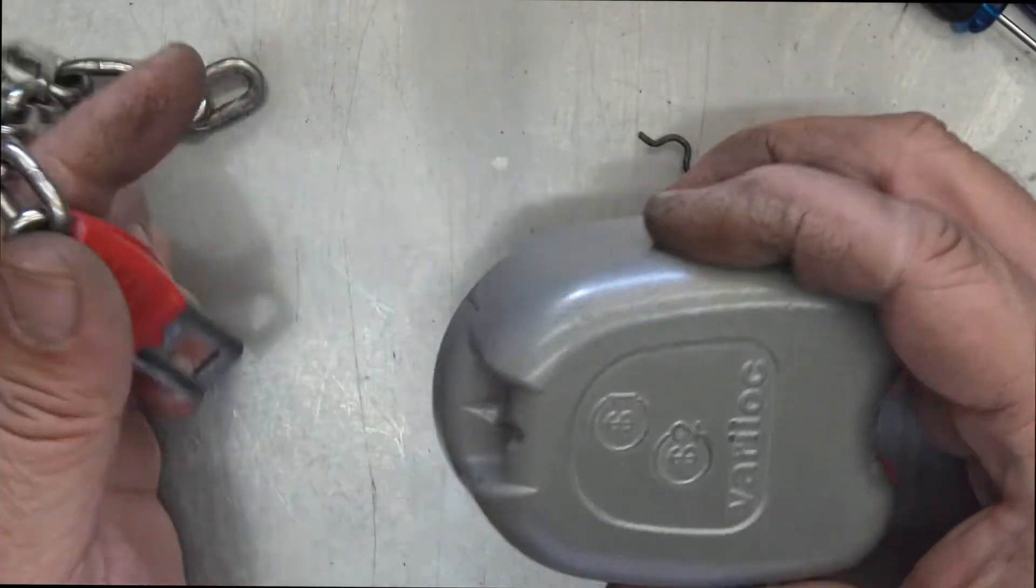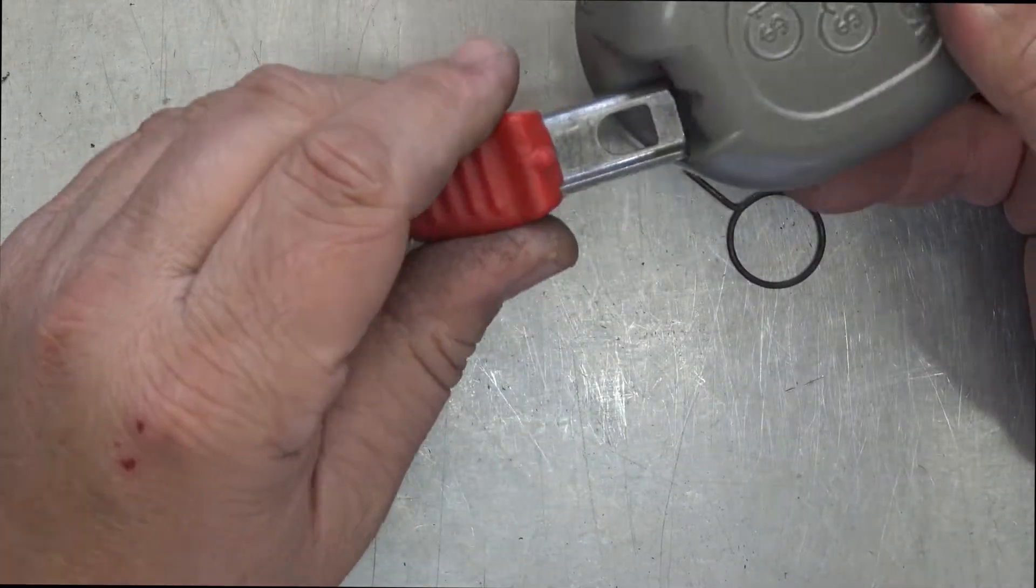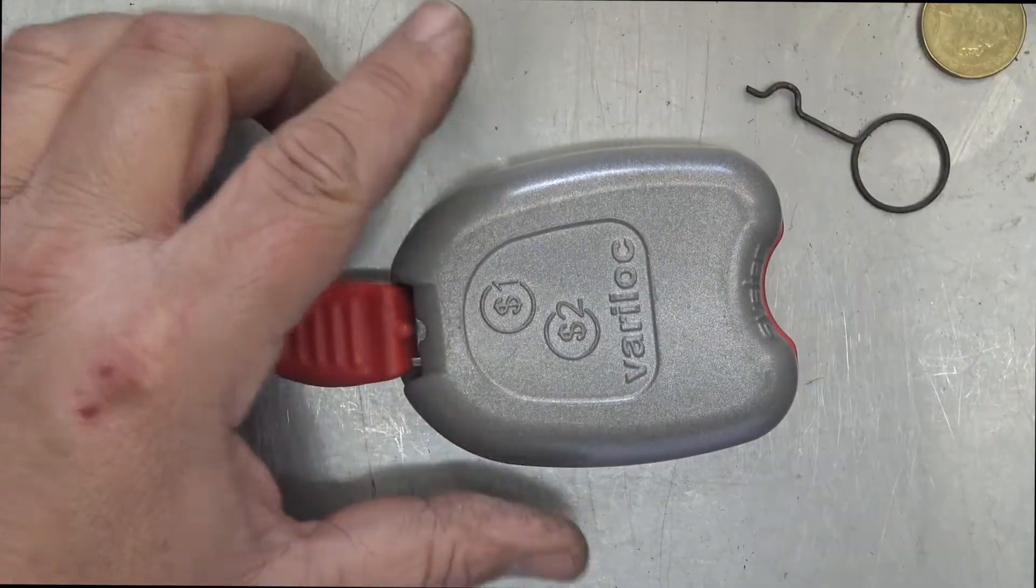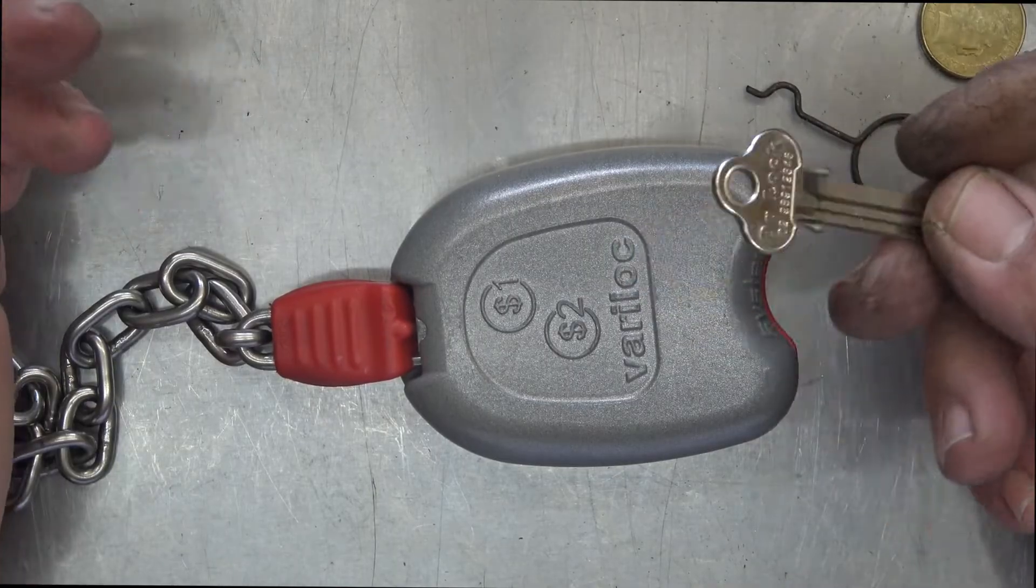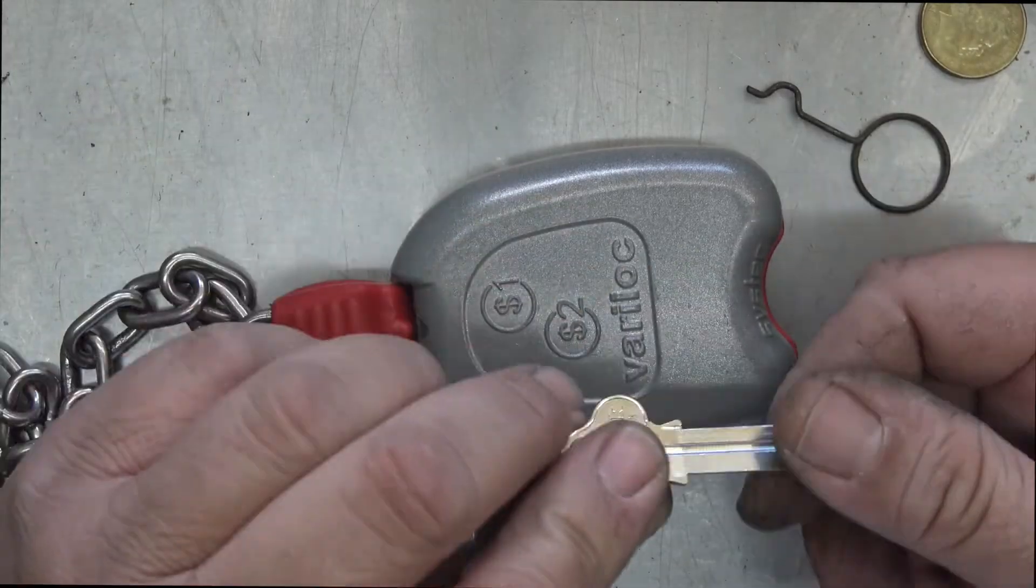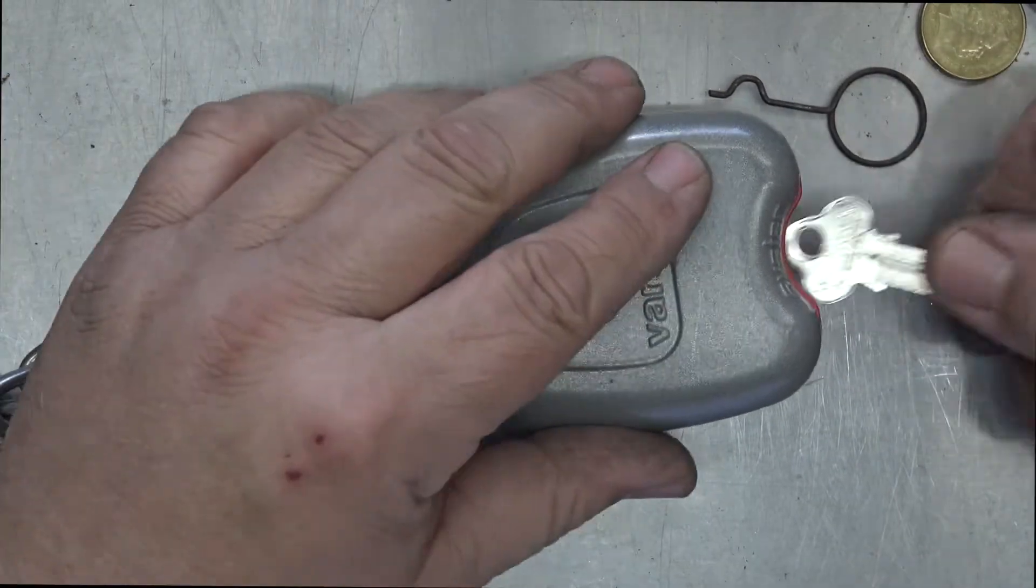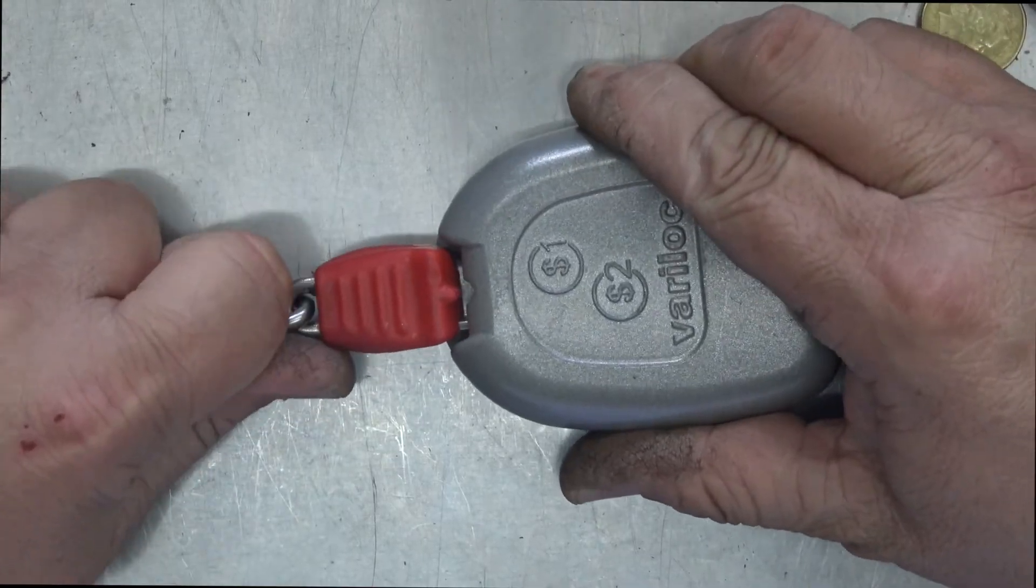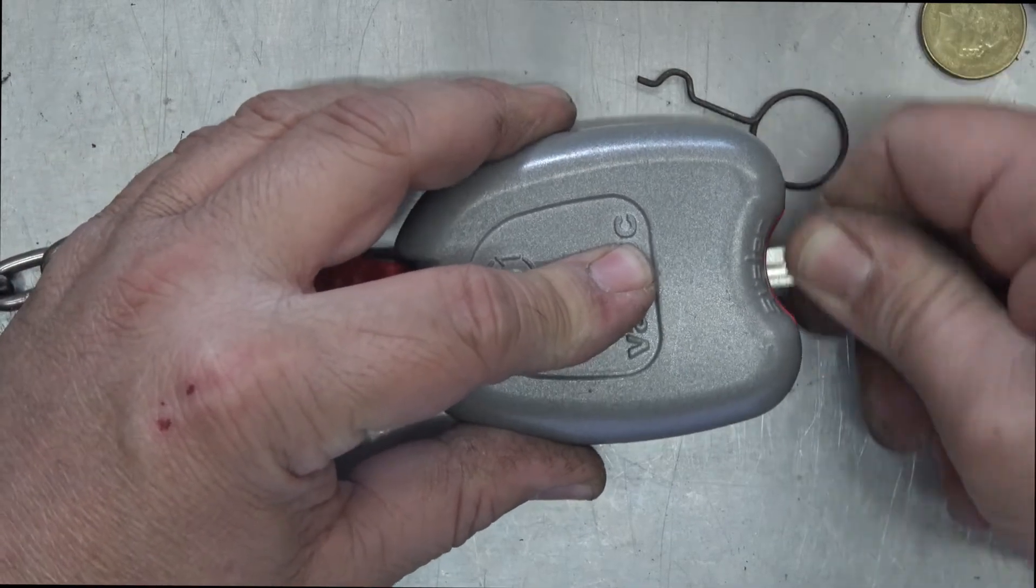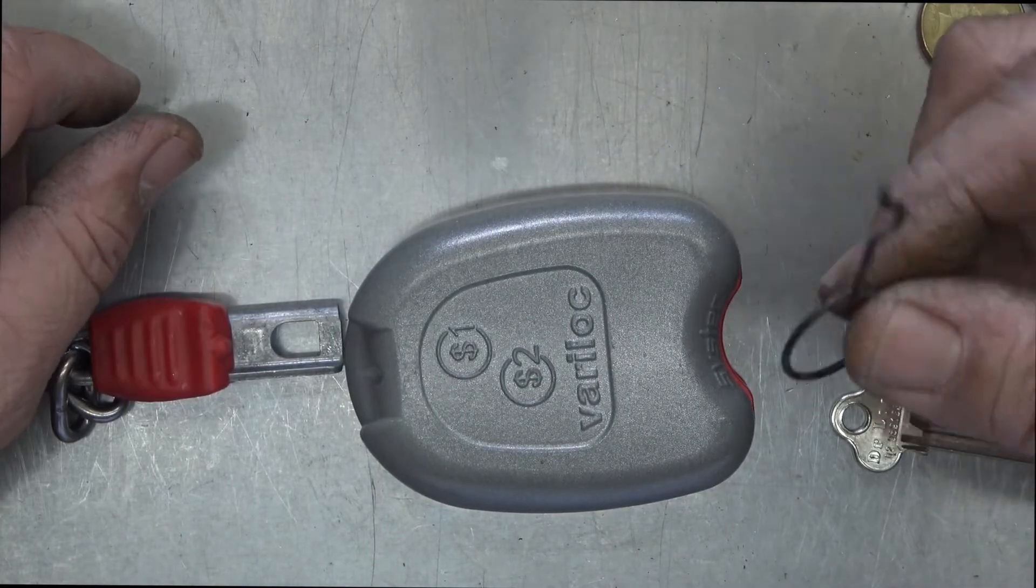The only thing I found practical that seems to work quite well is just a key blank. I've got a couple million of them, so let's give that a go. So everyone loves to shove keys and things and use them as screwdrivers, so let's see if that can work. And it does. Let's try that again. All right, that's definitely locked in. Take my key blank, standard Lockwood shape head key blank, give it a jiggle, and away we go. So, defeated. Defeated with a key blank and defeated with a little piece of wire.